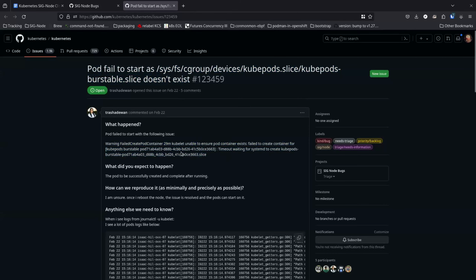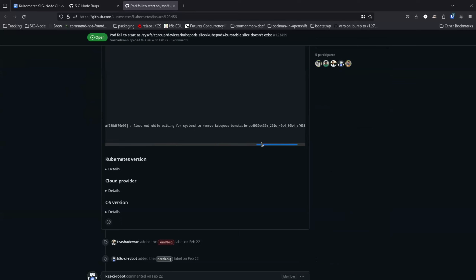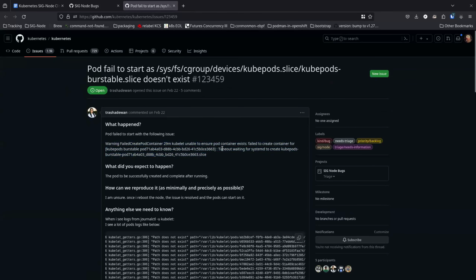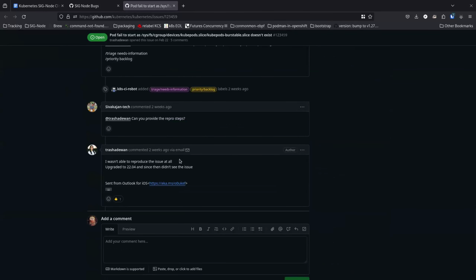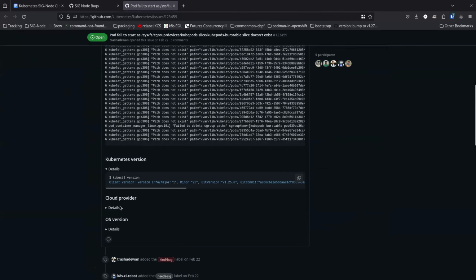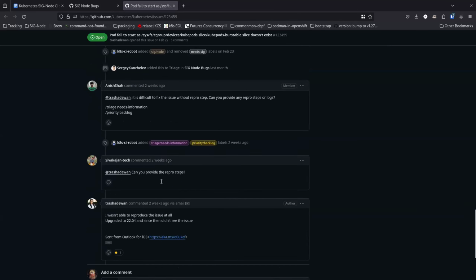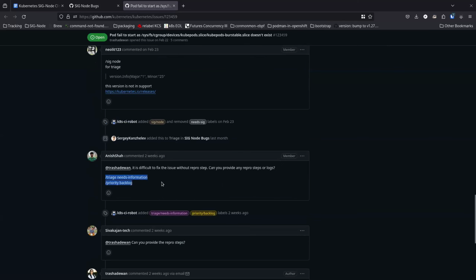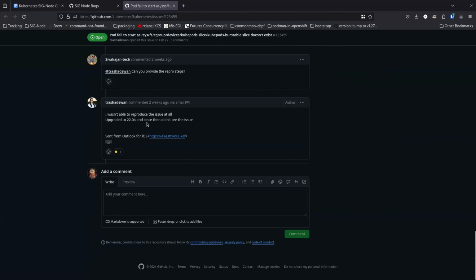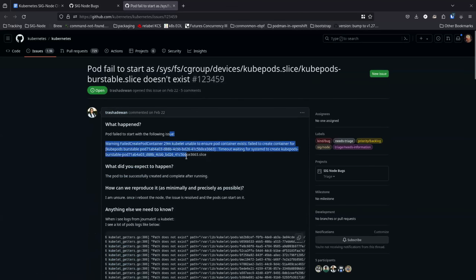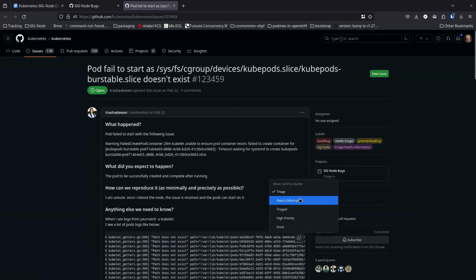Yes. Well, this is quite similar to the CPU set issue as well, right? I don't know. Pod fails to start because it's not. Oh no, this is a little bit different actually. I'm going to guess that the operating system is going to be important here. They are on Kubernetes 1.25, so I don't know if anyone's mentioned, yes, that we've already mentioned this. We also have a bunch of people. Interesting that this person reported it and it says that they couldn't reproduce it. I mean, if there is no repro, let's just close it.